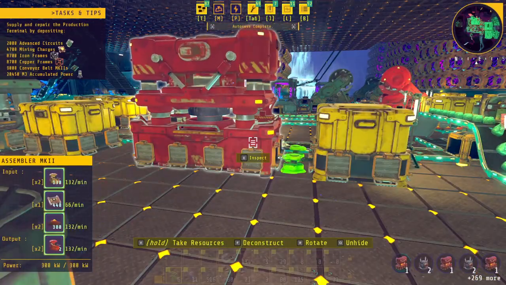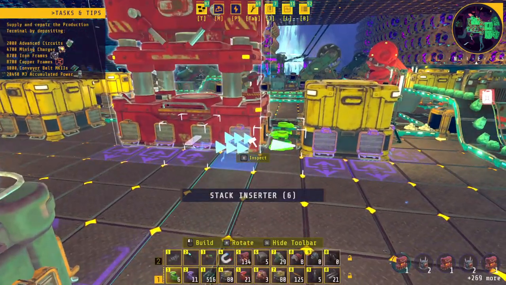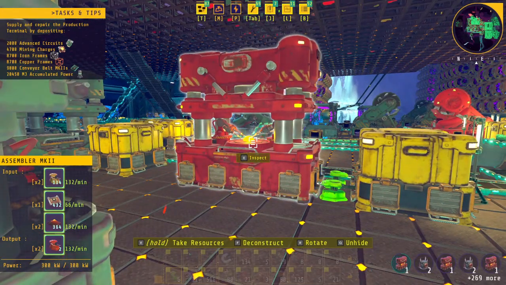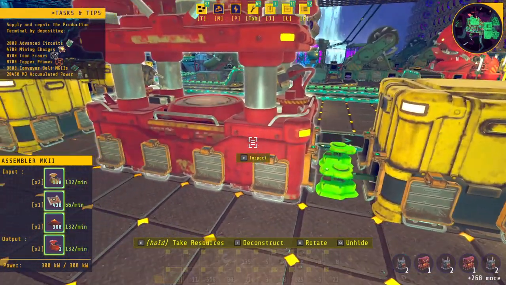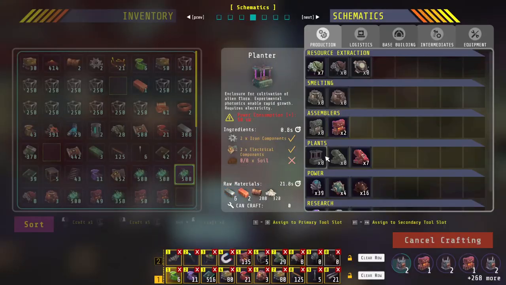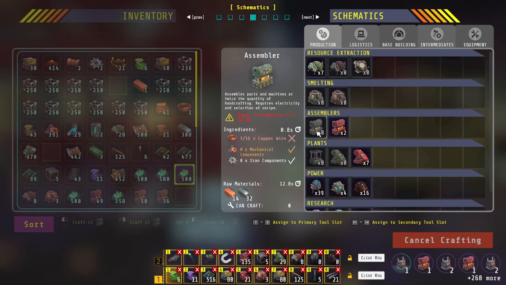Alright, well, I'm still chugging along here. As you can see, we're still working on the assemblers. We currently have another 65 to go. Didn't even occur to me. I was trying to figure this out. I was looking at the recipes. I was like, well, why is it giving me two? And then I realized that I'm looking at the actual description of the assemblers. Assembles parts and machines at twice the quantity of handcrafting.